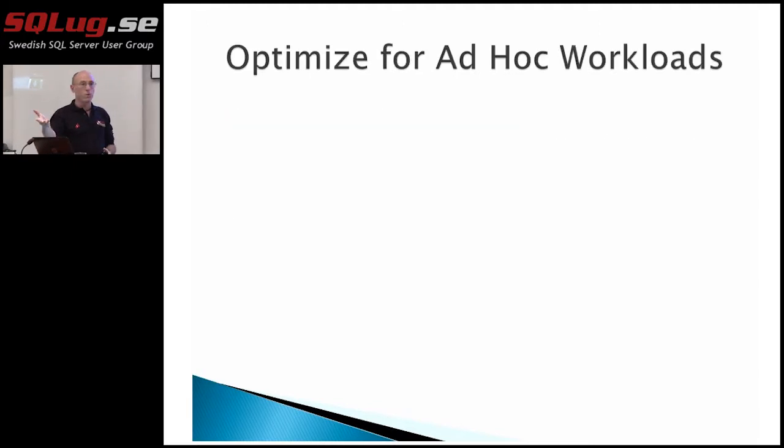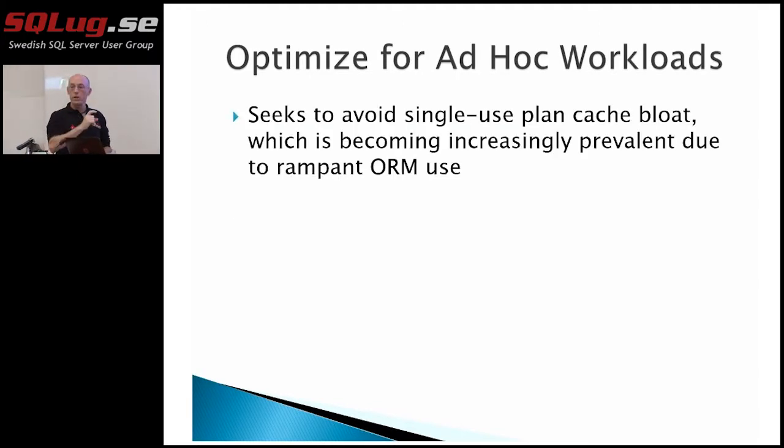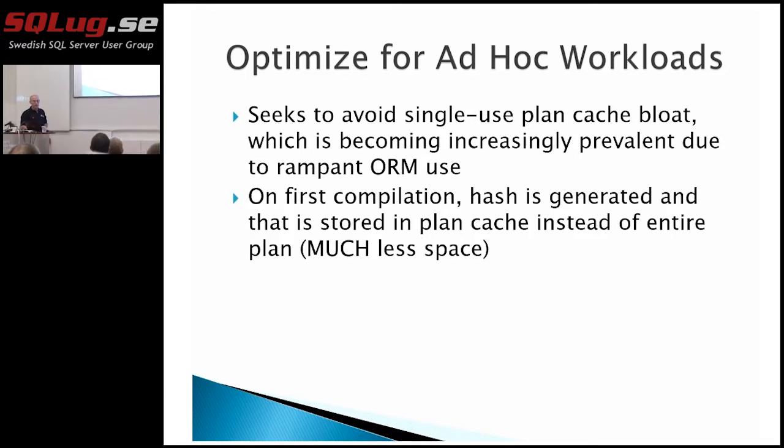Optimize for ad hoc workloads, we hit that one. It's usually a really good thing. Single-use plans: remember, when a query comes in the first time, it checks to see, do we have it? No. Okay, I'm going to build a new one and put it in the cache. And it's this big honking ORM thing that gets called exactly one time. Why? Because it's all string-based variables, precise, exact, dynamic SQL, and it hashes all that text, and if the hash isn't equal to the next one that comes in because it's Smithson instead of Smithsen, now it's a whole new query plan, right? So you have a 1.2 megabyte query plan, that's a lot of RAM you just lost for one execution. It's never going to get called again, and that's a bad thing.